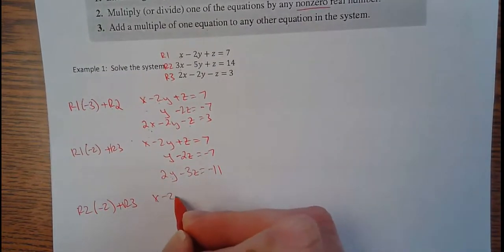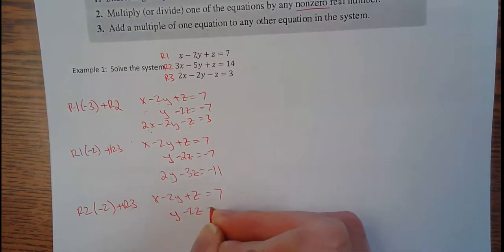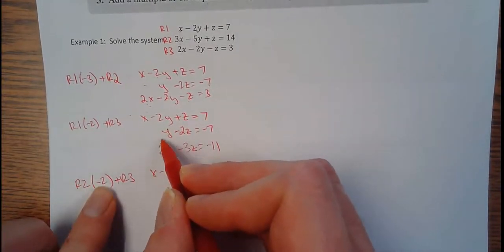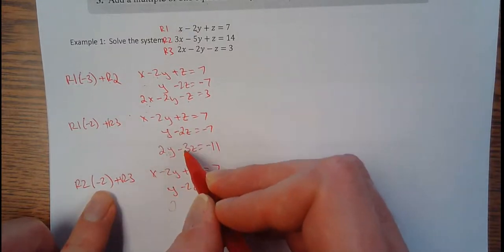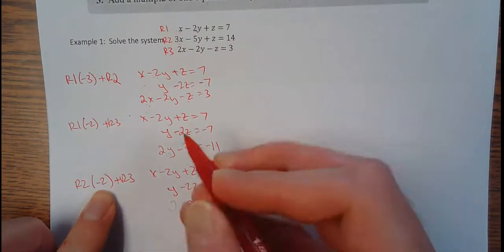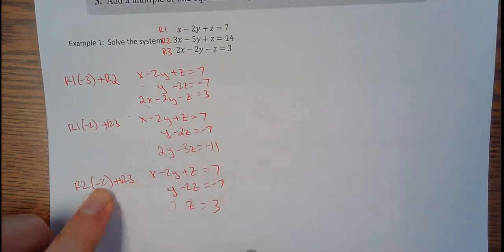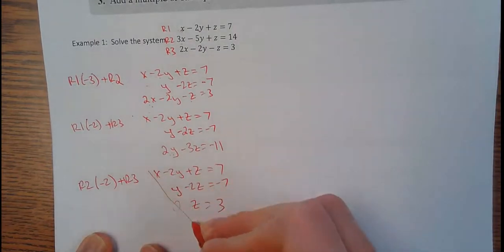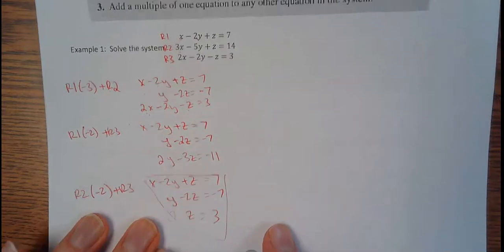So the first row is going to stay the same. The second row is actually going to stay the same. And then the third row here, I'm going to take the second row times -2, so it would be -2y plus 2y is 0. -2 times -2, that'd be a +4, minus 3 would be a z. And then -7 times -2 is 14. 14 plus -11 is 3. And notice, triangular form, which is what I wanted. So there's my triangular form. It's a really bad triangle, but you get the idea. That's what I wanted. Probably looks a little familiar.